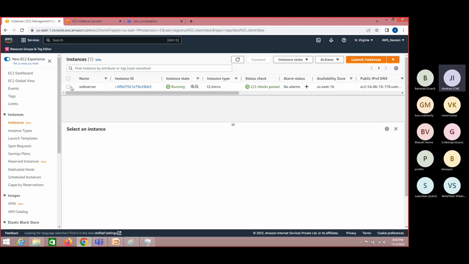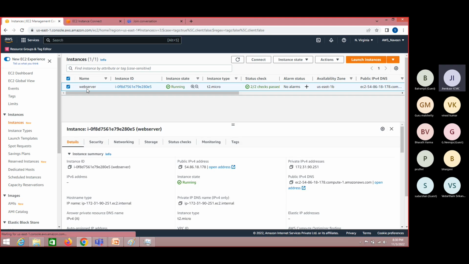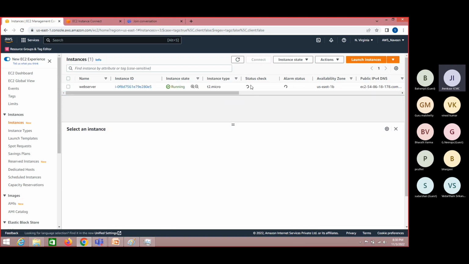What I'm trying to say is, every time we will not be able to continuously monitor our application. We can't keep watching 24/7 and monitoring this status check. So we should have some automation process so that as and when this particular instance's status check fails, we trigger an alarm, and that alarm will take care of rebooting the instance.